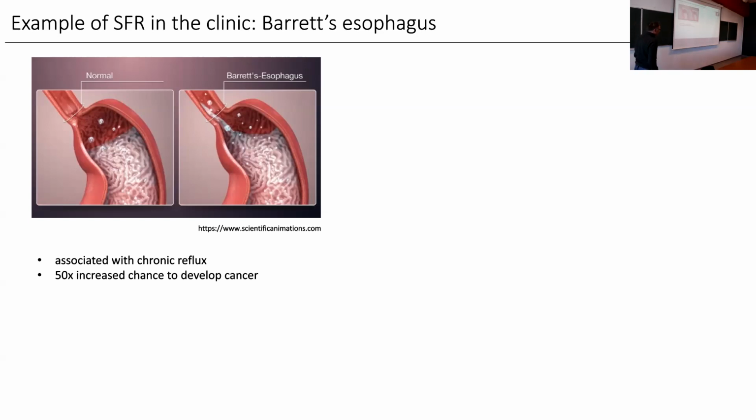So this technique is clinically used. I'm going to show you one example where we actually used it in a clinical study. This is the esophagus, and this is the stomach. People with chronic reflux: of course, the stomach is made for stomach acid, but the esophagus is not made for it. So people with chronic reflux can develop some inflammation symptoms here, which is really chronic and can develop into cancer.